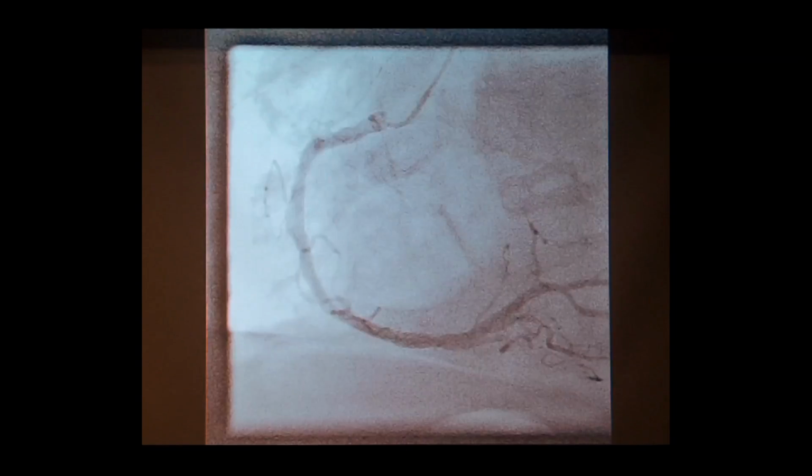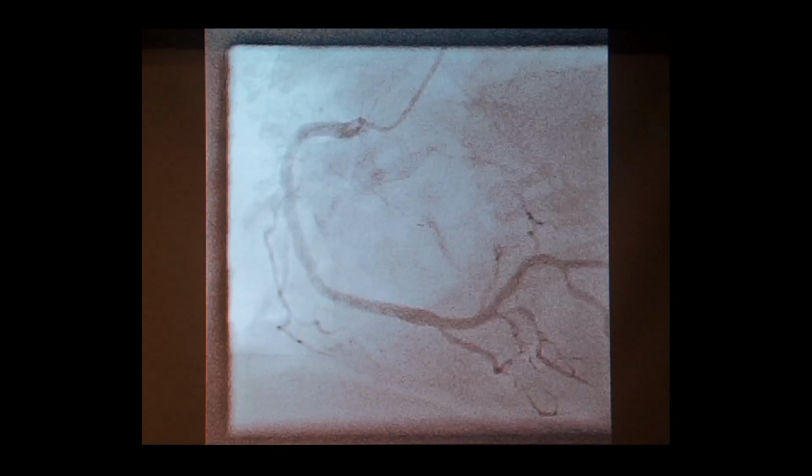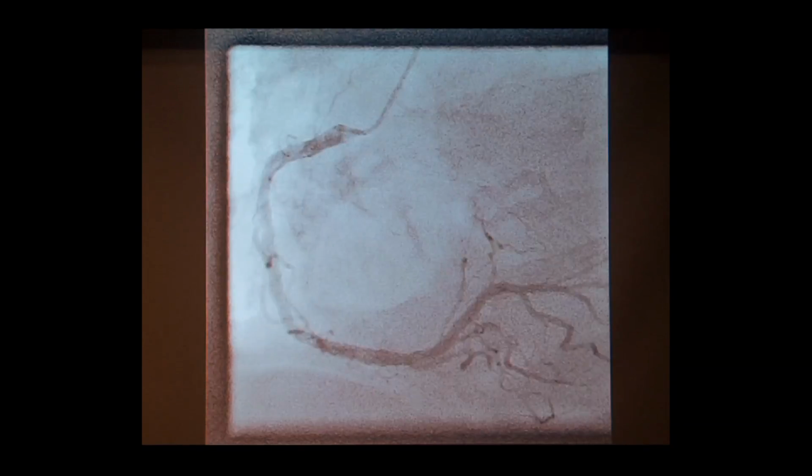So when we take them to the cardiac cath lab, we either go through the wrist artery or through the groin artery, and usually get a picture of the vessel which we think is not blocked first, because we just want to make sure, in case the patient needs emergency heart surgery or something, exactly what the circulation is in what we think is a relatively normal vessel. And that is a normal right coronary artery, which is going around the heart. It's a huge artery, as you can see, and that artery has got bits and pieces of narrowing here and there, but nothing too terrible. So we are now happy, this looks okay, so we can move on and fix the problem.